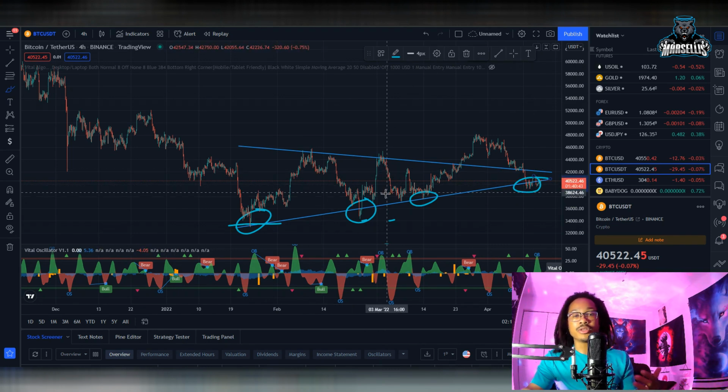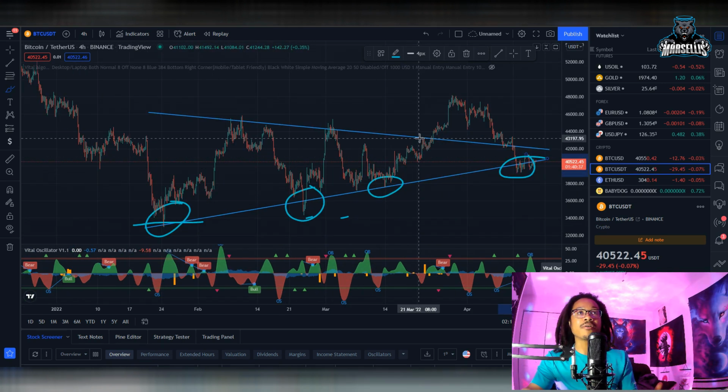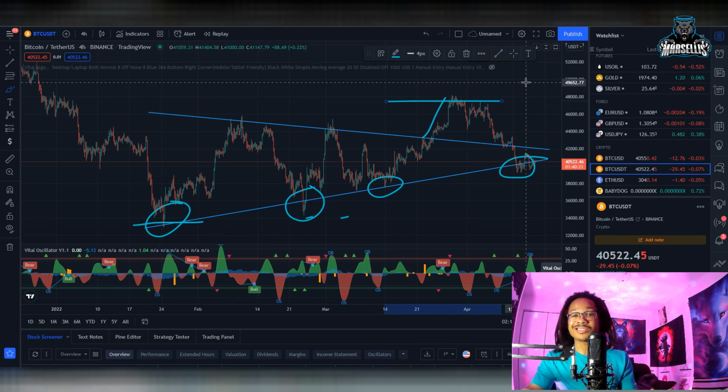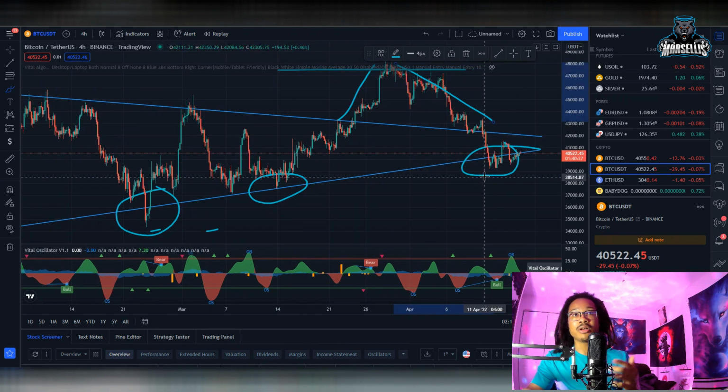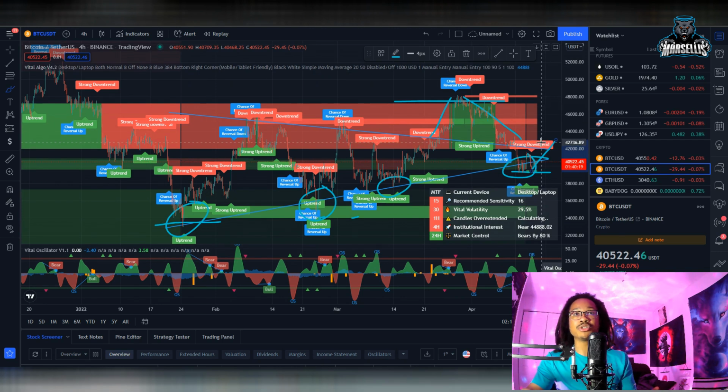And we were going on this whole triangle, like literally about to break out of Bitcoin. But we broke out very briefly, but then we got rejected immediately at 48K, trying to get past the 50K area, sending us back down on that downtrend. And then we broke out very briefly down below our wedge here, but now it seems like it's trying to get right back above that wedge. So we actually may see Bitcoin break out above the wedge and then become bullish again.